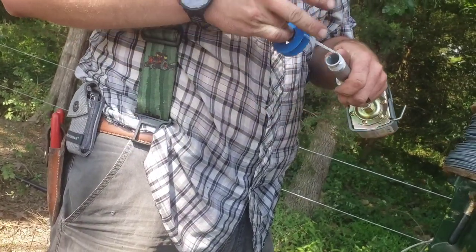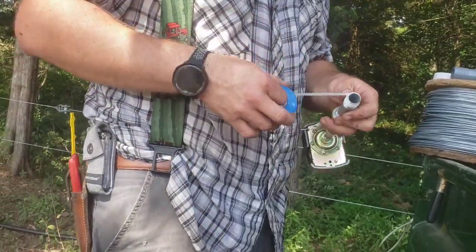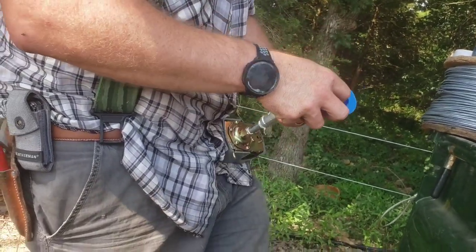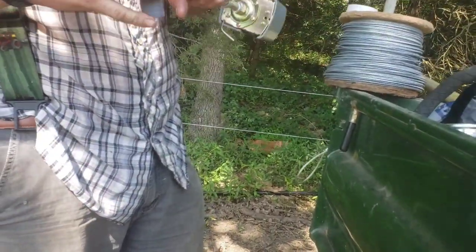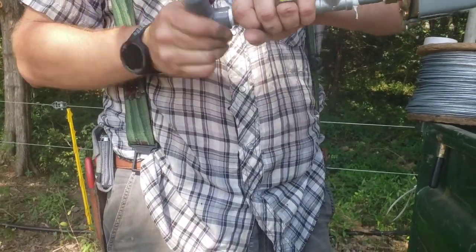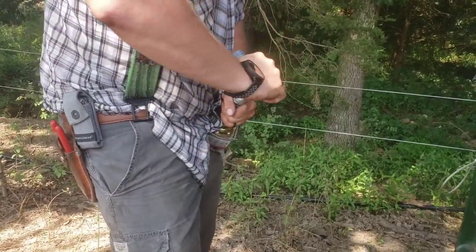I like to use that blue, I don't know, it's Blue Demon or something, the tape. It's Blue Monster? Blue Monster, yeah. It's kind of a lot heavier tape, but I don't know where I've hid that at, so now we're back to the regular white stuff, the regular Teflon. It works just fine, too. It just seems like the Blue Monster's a little bit heavier duty. So now we're going to put this last piece in, and all this here is just a T. It goes into our regular pipe, so we're going to do a little bit of cutting and stuff. But I think all this should work.